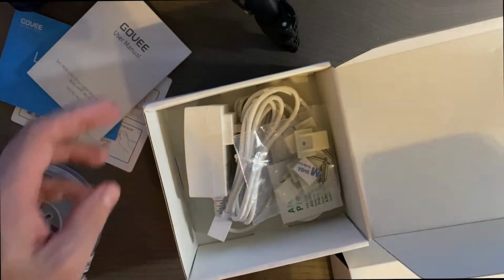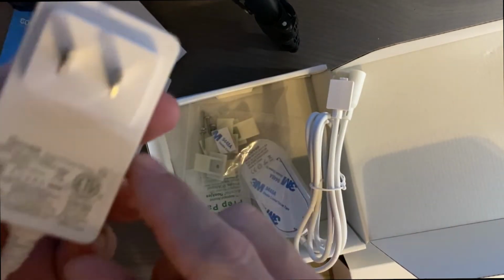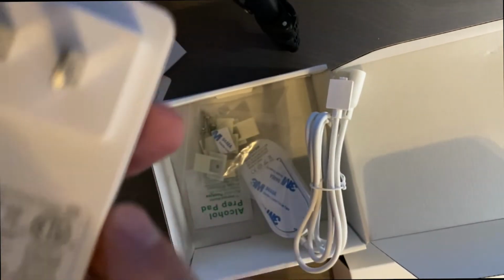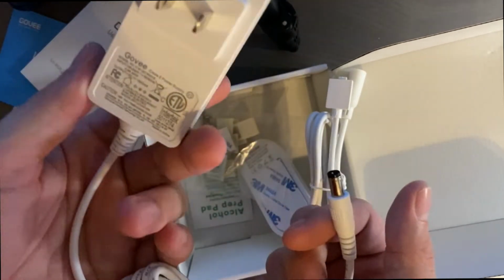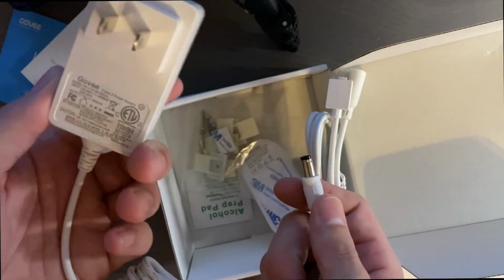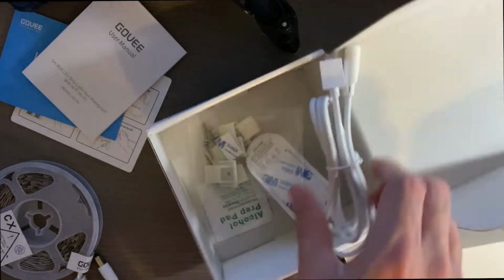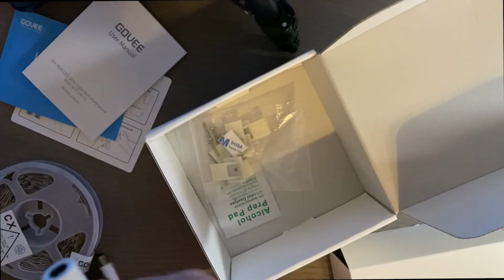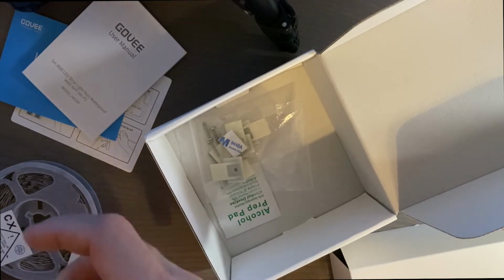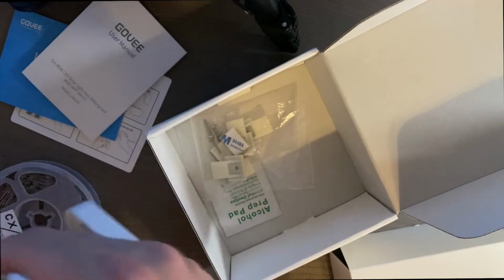So what else do we get here? You get your plug. It is a DC power plug, looks like 12 volts. It's a pretty chunky plug though, I must say, so you gotta find a decent spot for that. Pretty long cord though, which is nice. I guess this goes onto the DC here. So you have another lengthy cord, and then you have the part that plugs into the strip itself.